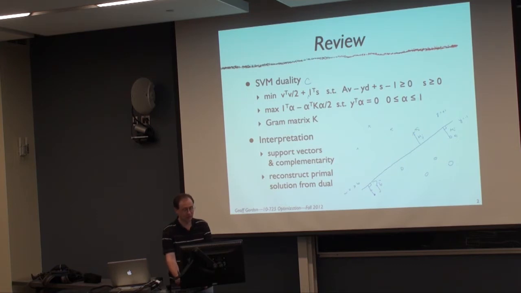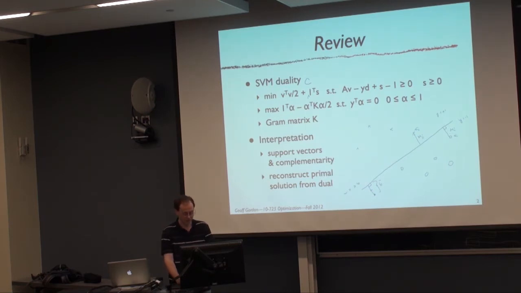with box-constrained variables, which we think of as weights on the examples. K here is the Gram matrix, the matrix of pairwise dot products between the examples. And if you remember, the Gram matrix lets us totally avoid reasoning about the examples themselves once we have the dot products. And so that's great, right? It lets you solve kernelized SVMs very quickly, even in very high or even infinite dimensional spaces.